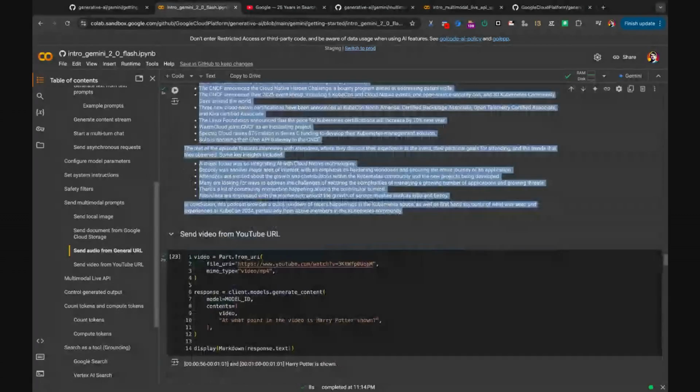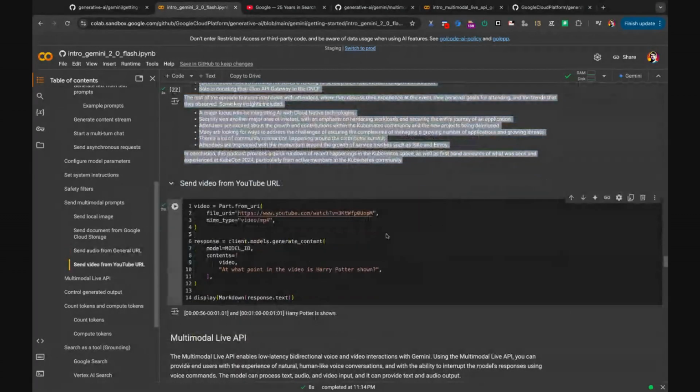The one new thing which has come up, and this is very interesting, this is something which is very personal to me, and I love this feature, is the integration of YouTube. So now what you can do is, in the same file URI, you can actually pass the YouTube link. Let's say there's a YouTube video and you're like, hey, I want to summarize this, or you have some specific questions about the video. Let's say you're watching a series or some tutorial, and you have some questions that you want to get answered. You don't have to download anything now.